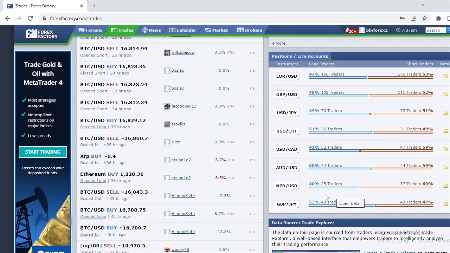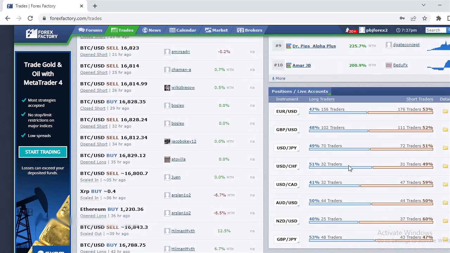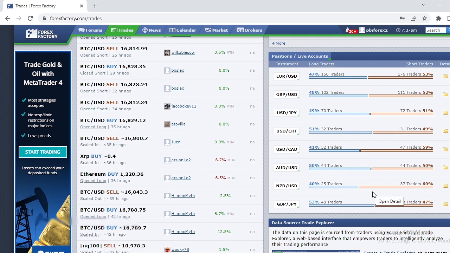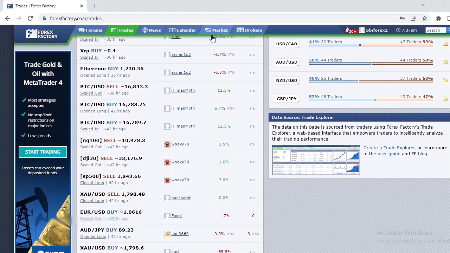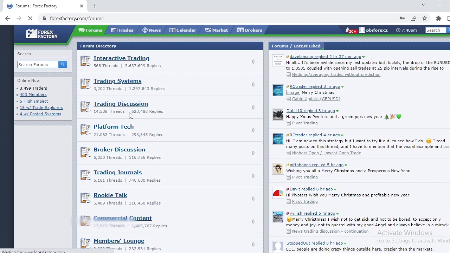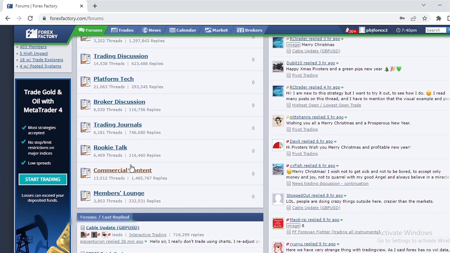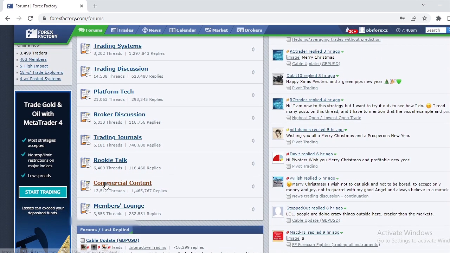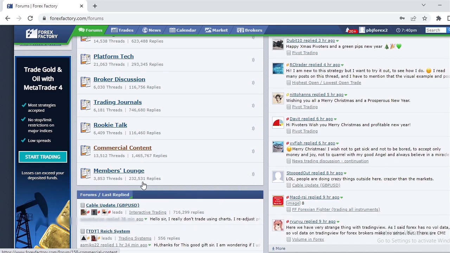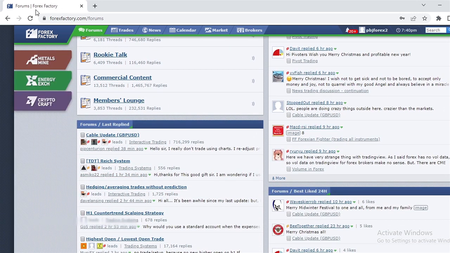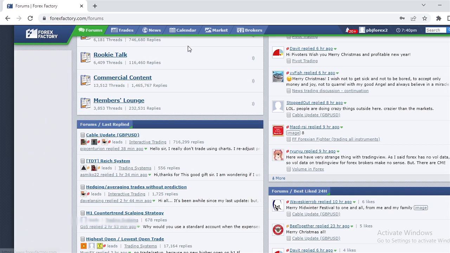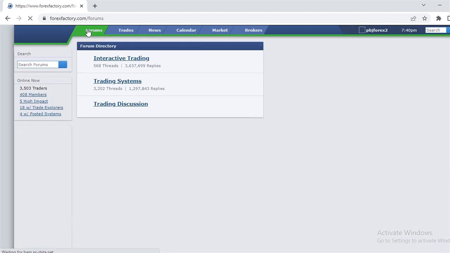It works, actually, it works. That will help you in your trading also. So I think that's all. And they have forums. Some guru traders have discussions. They'll tell you, based on this, I think this particular pair is going down or going up. So you can join forums and see what people are discussing, what people are saying. So majorly that's what it's used for. The major place I go here is the forum.